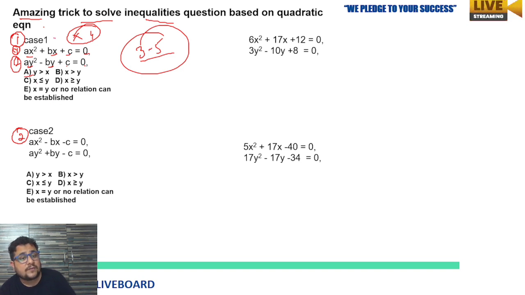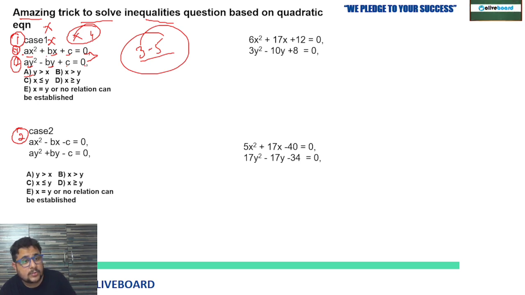So for that you have to find the values of x and y. If I ask you to find the relation between these two equations, which one will be greater, lesser or equal, can you establish it here? You will say no, because only the terms a, b, c are given. Generally you have to give it in number form. But in the cases I am discussing here, you can directly decide the answer by the sign, positive or negative, only.